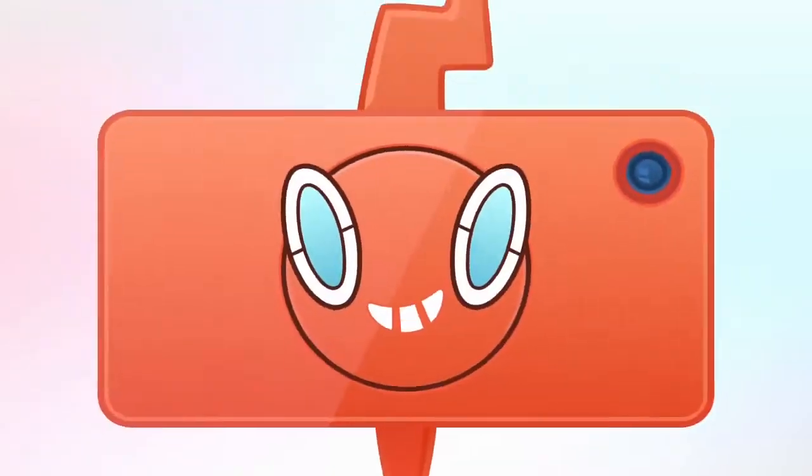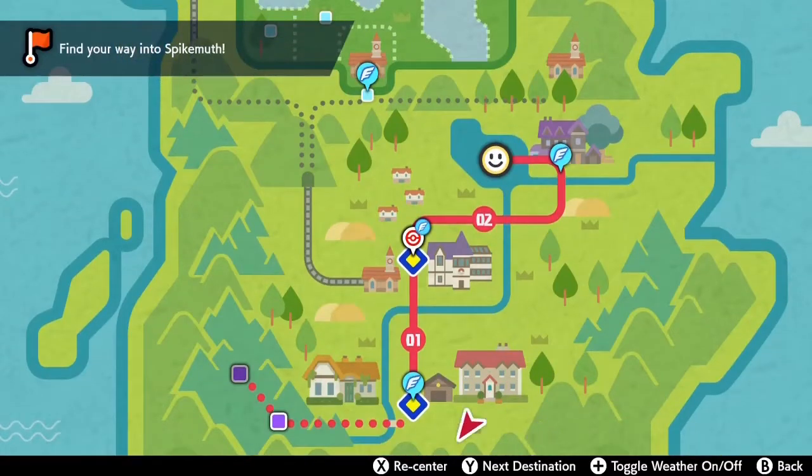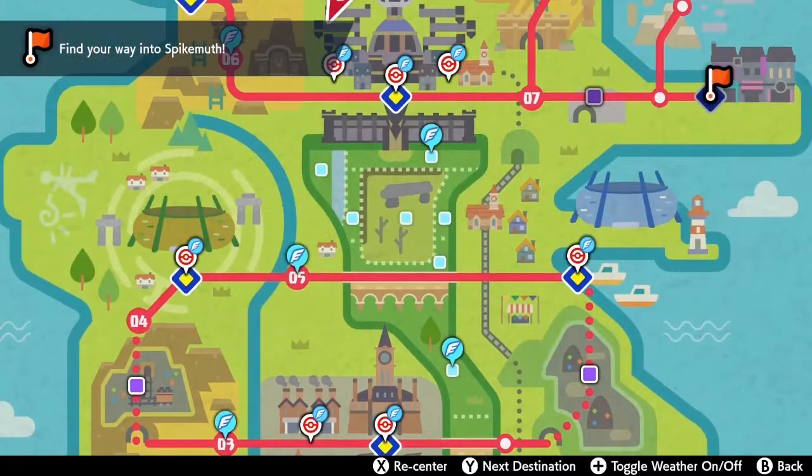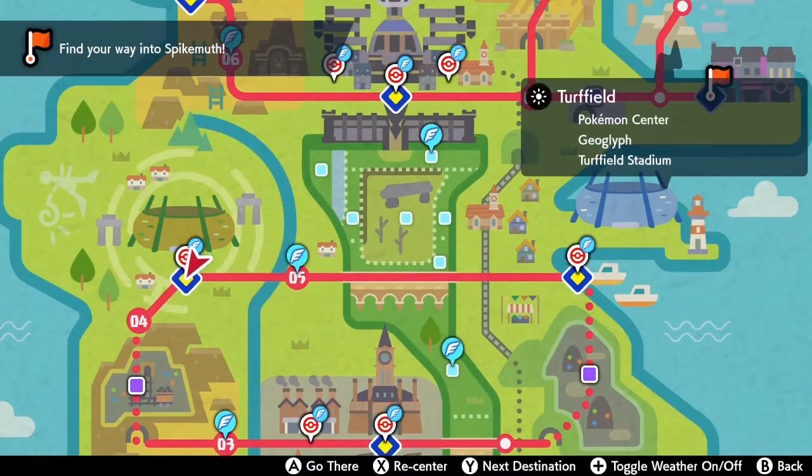Again, it's not a bad idea to pick up the TMs, because you never know if I need to switch out my team, or in case I actually do end up getting in depth or something like that. You never really know, so it's a good idea to grab these anyways, just to be on the safe side.